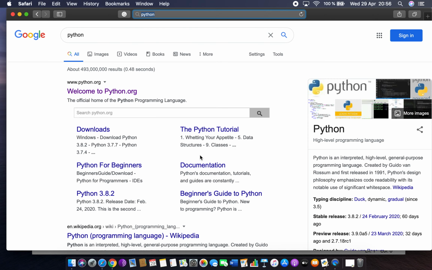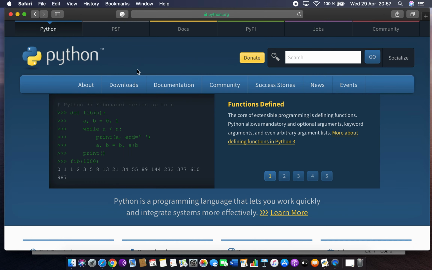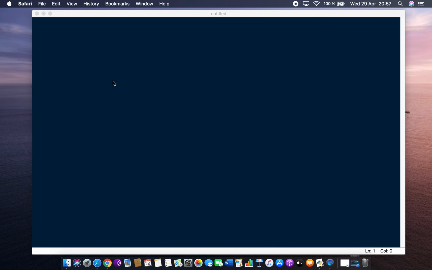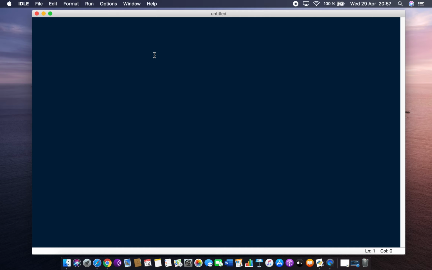Okay, so what you're going to need to do is, first of all, go to your web browser and download the Python IDLE if you don't already have it. If I go to python.org, you can just Google Python, and under downloads it will offer you the latest version. You can see it's 3.8.2 at the time of recording this video, and it's offering me macOS automatically because that's what I'm running on this computer. If you're on a Windows computer, it will offer you Windows Python 64 bits. Download that and install it, and when you open IDLE, you just do a new file and you'll get this window like so.